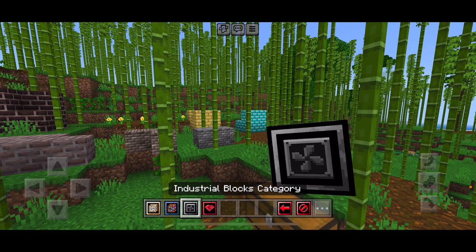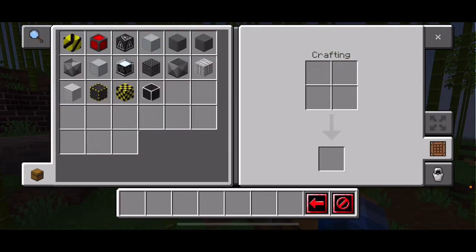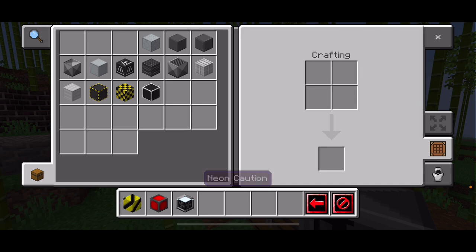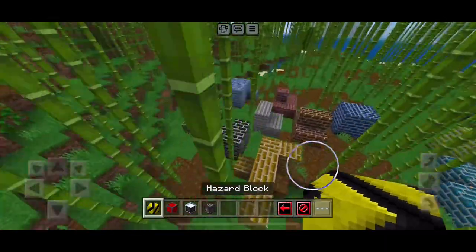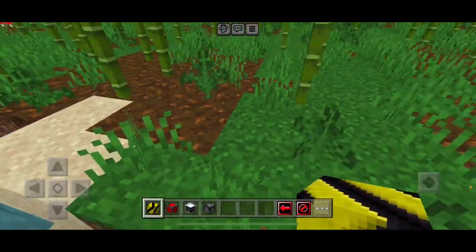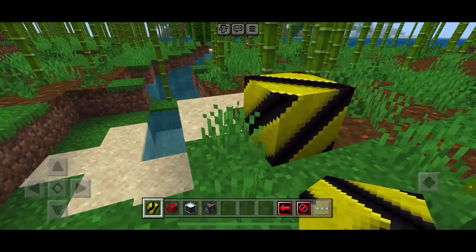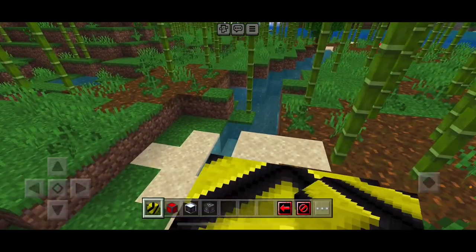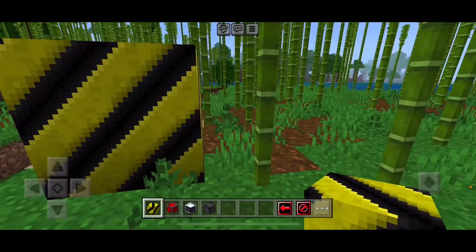Two more categories. Alright, so. Okay, so. Alright, so what do we have here? I'm not gonna mess with everything. Show everything. I'm just gonna skip a few. Skip some. Alright, so a hazard block. Yes, these are definitely hazard blocks. Alright, it went from tape to blocks.